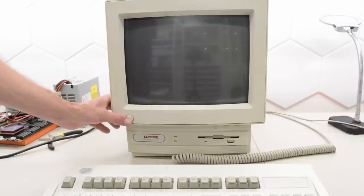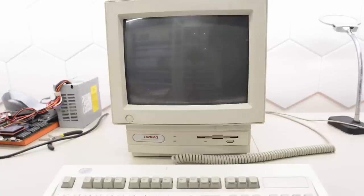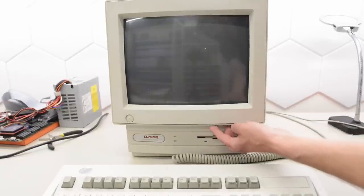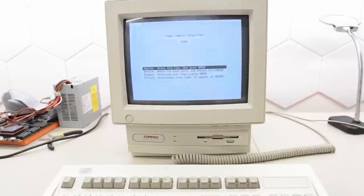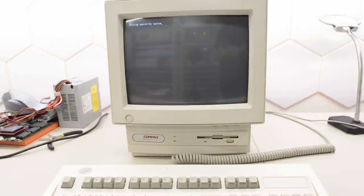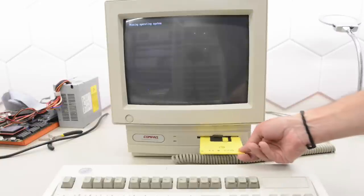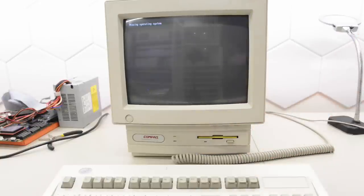Let's turn the power on and see if it still works. The hard drive spins up and I can hear the fan. I think we need to adjust the screen — that's much better. Now let's set the time and date and see if our battery works. It looks to be year 2000 compliant — perfect. The battery seems to be working. But that hard drive made a noise that makes me a bit worried.